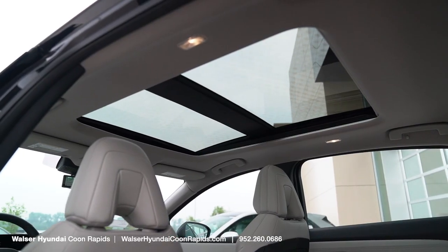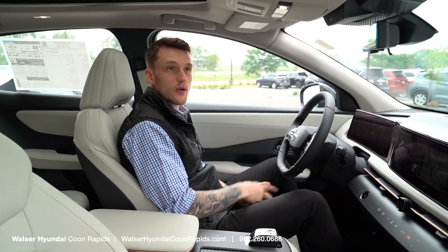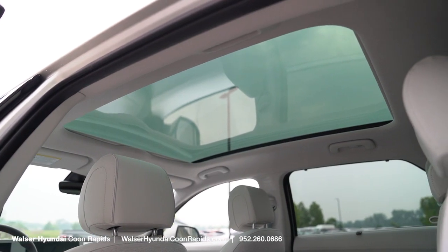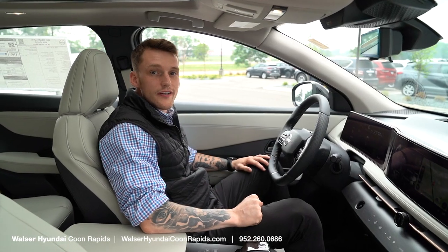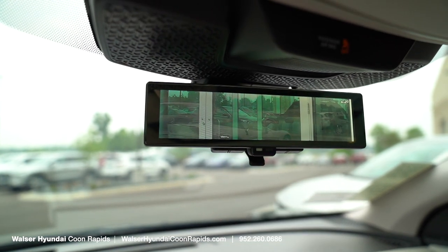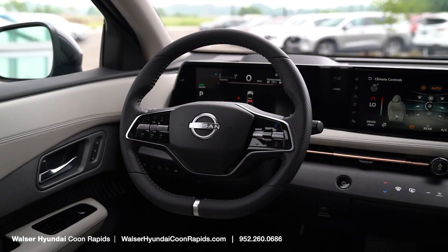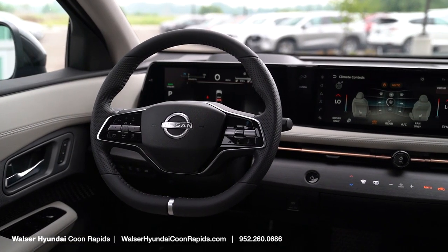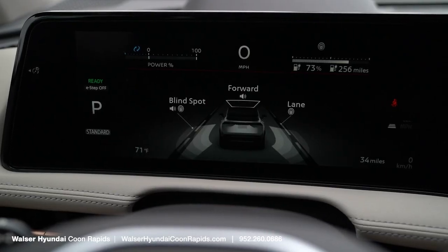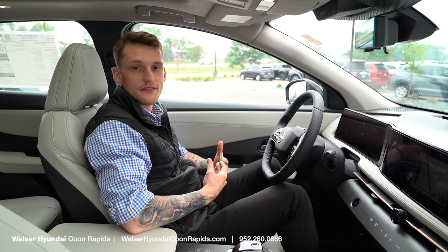The Nissan ARIYA and the Ioniq 5 both come with panoramic moonroofs, but in the Nissan ARIYA, you can actually open it. The Ioniq 5, it is not open, it's just a giant glass pane. The Nissan ARIYA also has a rear view camera, so you can see it through your rear view mirror. You just gotta flip the switch, and then the mirror becomes a camera. With Nissan, you do have ProPilot Assist, so that is going to be your steering assist, your lane assist, your intelligent cruise control, speed up and slow down depending on the vehicles in front of you. They are basically both the same thing in both models, they just have different names.